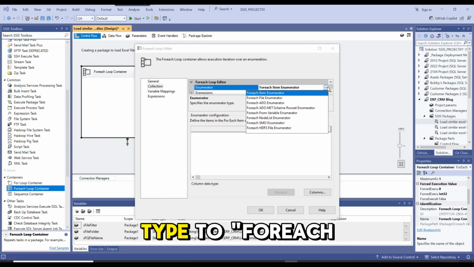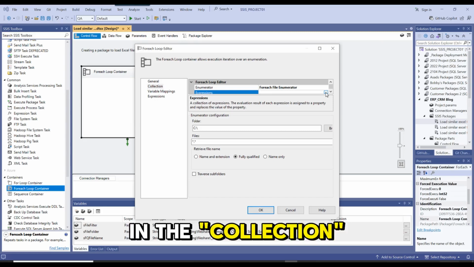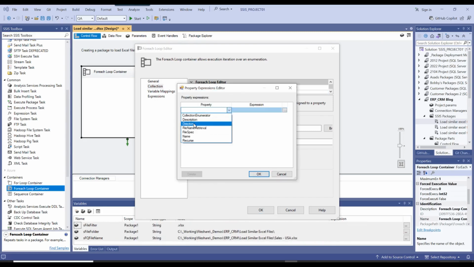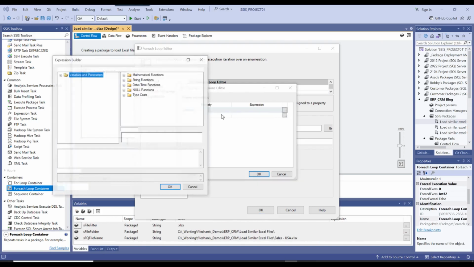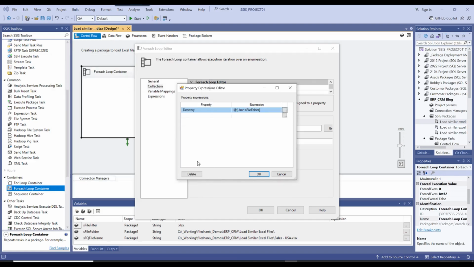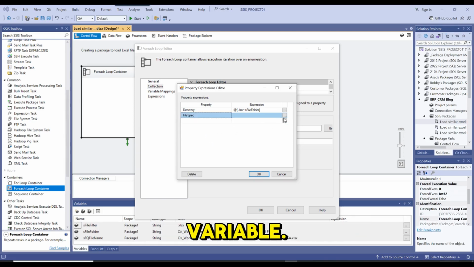Set the enumerator type to Foreach file enumerator. In the Collection tab, set the directory property to the sFilesFolder variable, and then set the file spec property to the sFilesFilter variable.